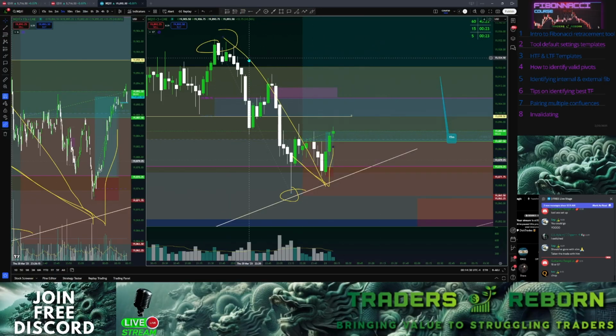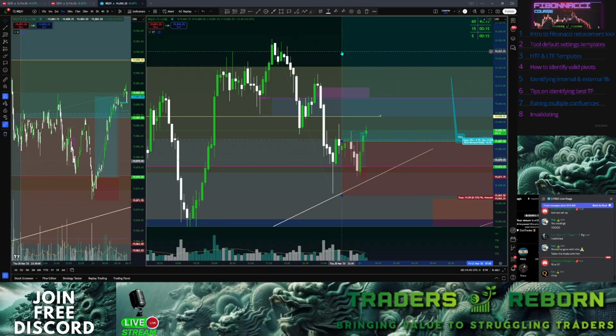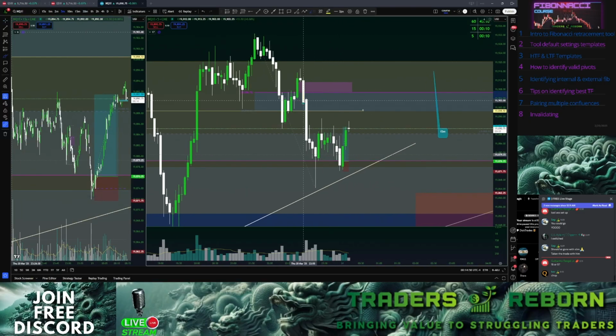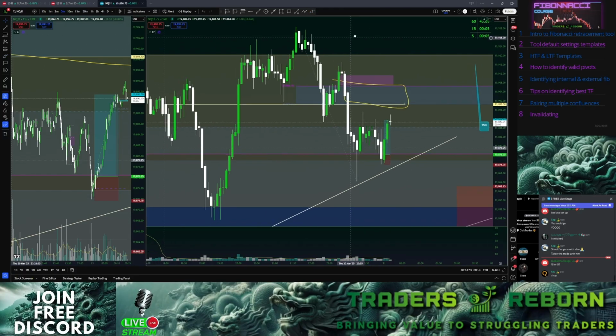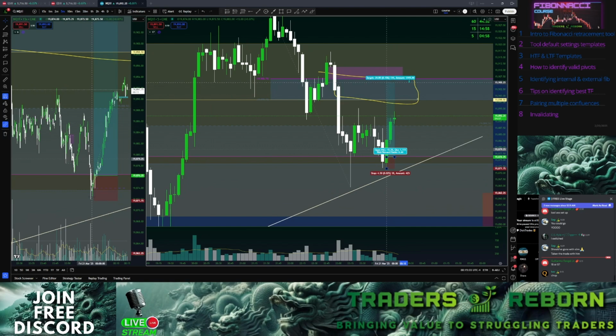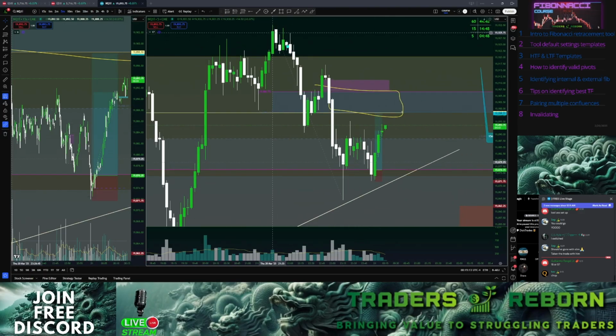Now, what do we have? We have another target. We have another internal fib within the fib, within a fib, right? So now this is telling you that this area here is where you will start looking for rejection. Depending on the kind of trader you are, again, if you're a scalper, this trade right here would have been your entry on the lower time frame, but your target would be right here. Remember what I said? 15-minute daily print, right there. If that's your 50% retracement on the rejection of these pivots.